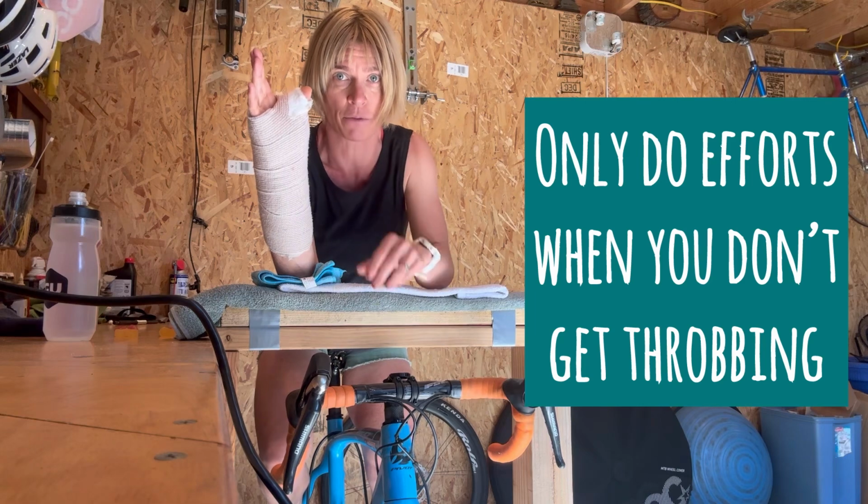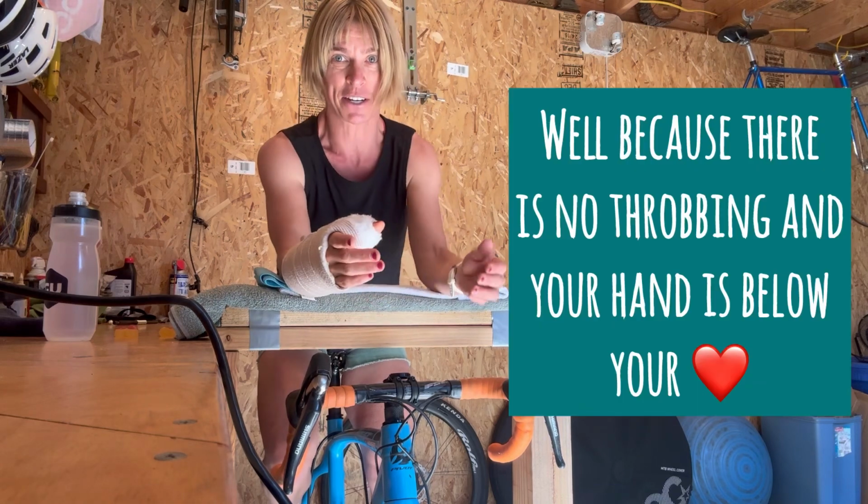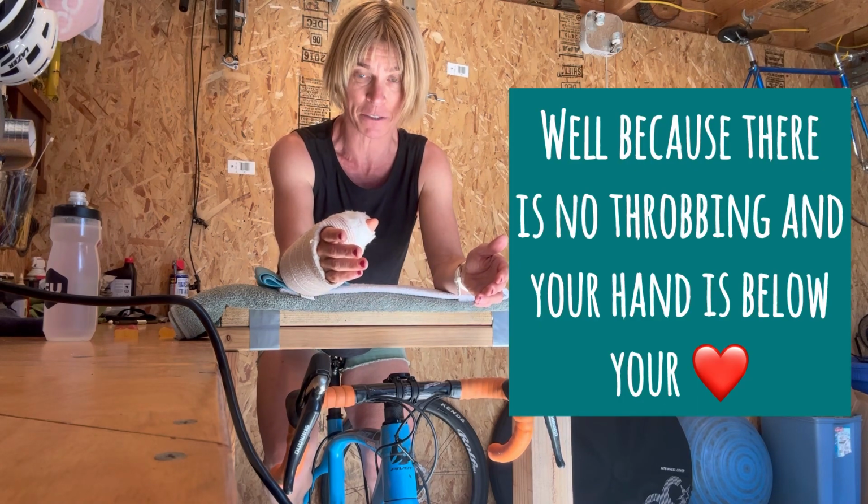And then generally by about the end of the first week, I'm able to start doing more threshold and VO2 intervals without having the throbbing, but every healing cycle is a little bit different. You know you're doing really well when you can start to ride down on your elbows.